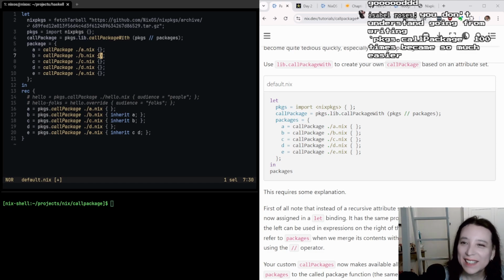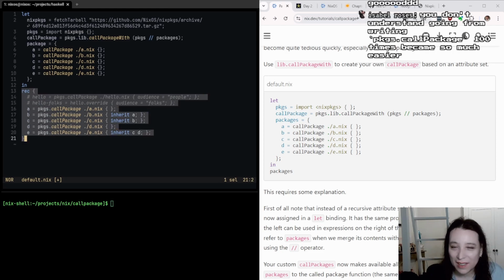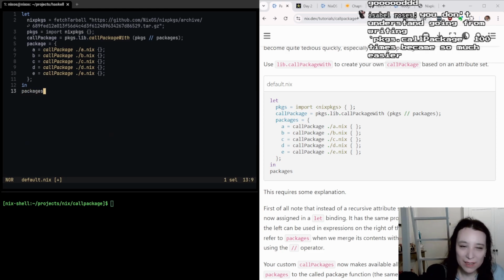I see. All right, just in case this isn't clear. Well, the documentation probably explains it too. So let's just go on with the documentation, and then I'll go back if it sounds bad. All right, so here is the file. I think that's correct now. And this is replacing how we had to do callPackage over and over and over again. But I mean, we have this here. It's still, we're typing it, you know? It's just that we don't have to type inherit. That's the difference.